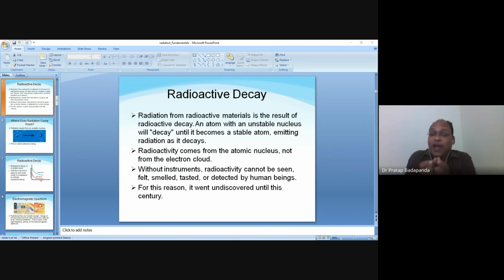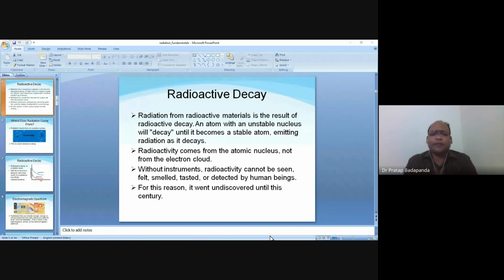So when a higher level of energy is associated with the nucleus, there will be a vibration. That vibration is what causes radiation, and it continues until it is gone, when the energy lowers down and they have a stable configuration. That particular release of energy is radiation.